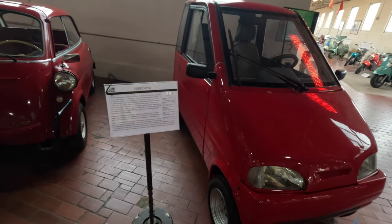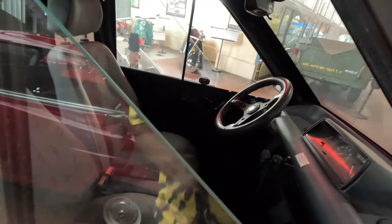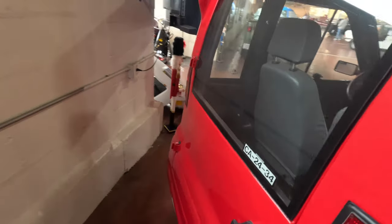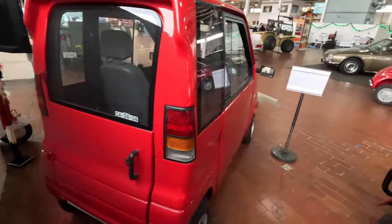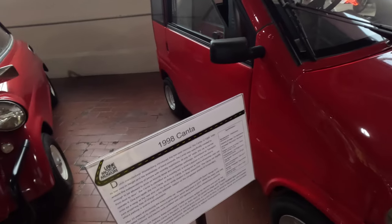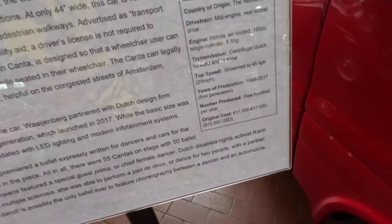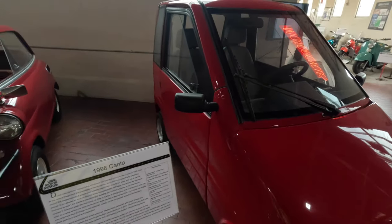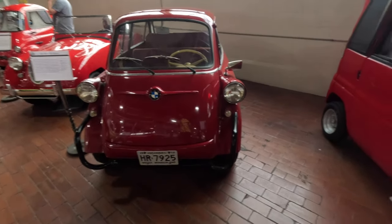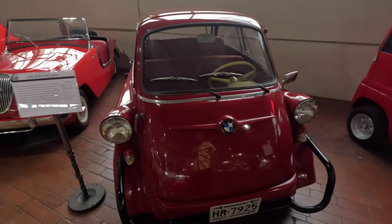1998 from the Netherlands. It's import legal. Wow, this is actually sick. I'm gonna take a picture of this. Wow, how much do these go for? Can't imagine it being a lot of money. Wow, current original cost $12,000. That's still a lot. $12,000? That's a lot. I think someone on here follows me that lives in the Netherlands. This thing is nice, but 12 G's, even back then, sounds like so much money.